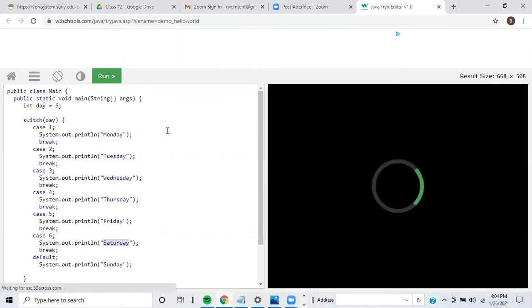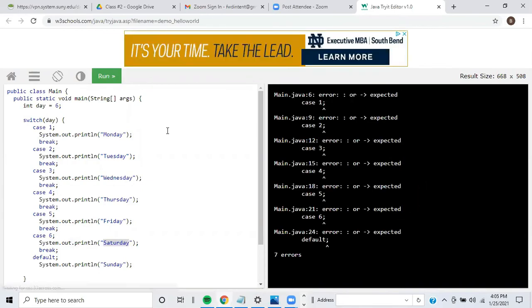Now this is using a switch in the case. It doesn't like something. Default, error, case 1, day equals 6, and switch day. All right, let me see what I'm doing wrong here.